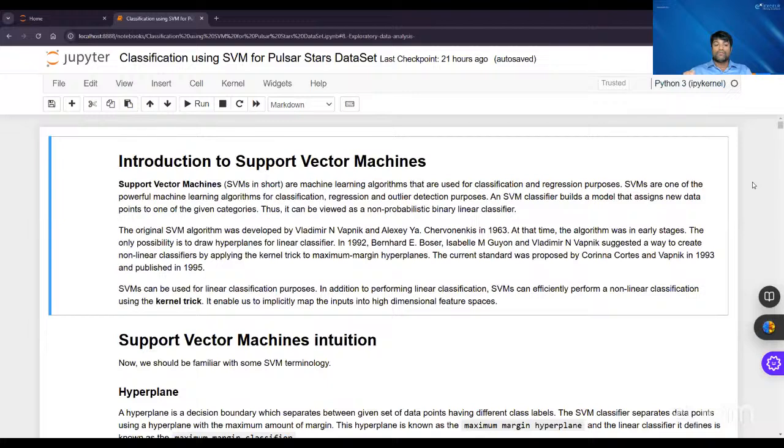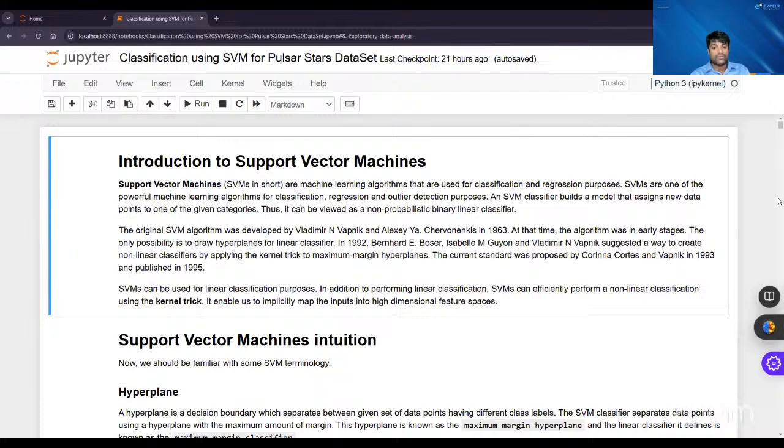If you ask me what makes SVM so special, it is its ability to handle both linear and non-linear data. And one more very interesting aspect is it can handle higher dimensional data. If the data has three, four, or five dimensions, support vector machines handle it too. In that way, SVMs are very popular, and I would say they are very efficient as well.